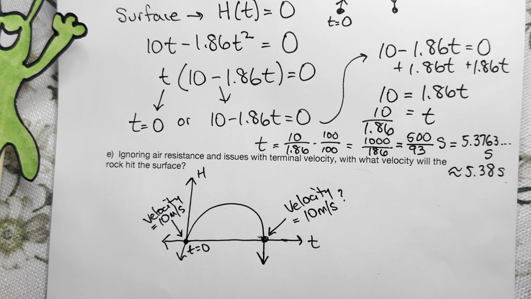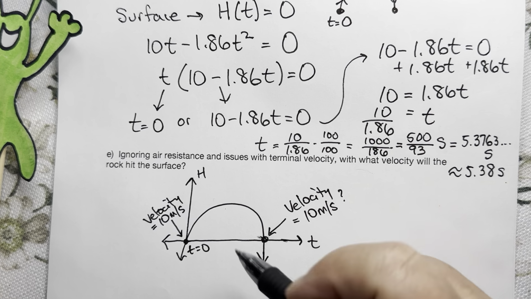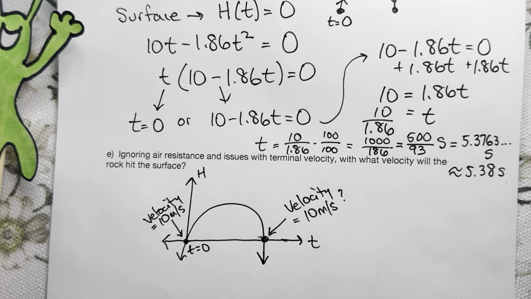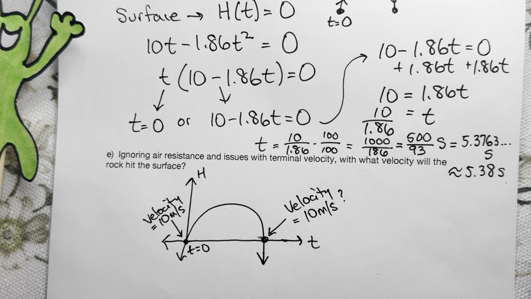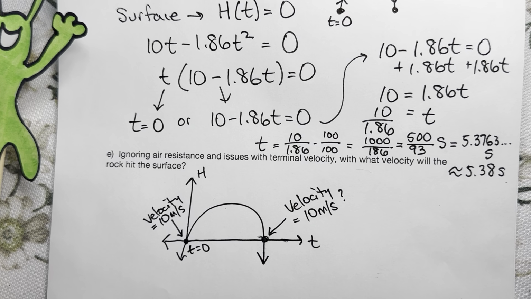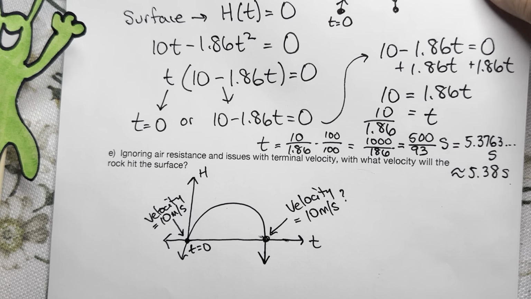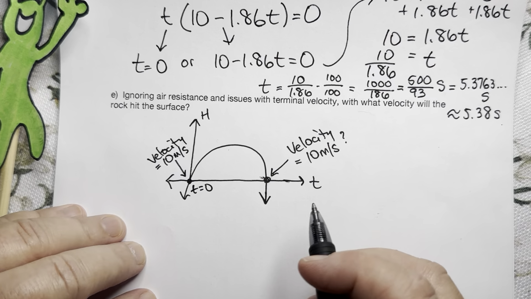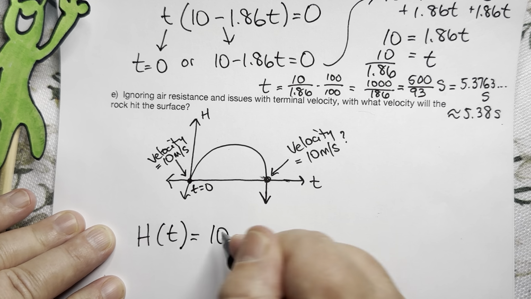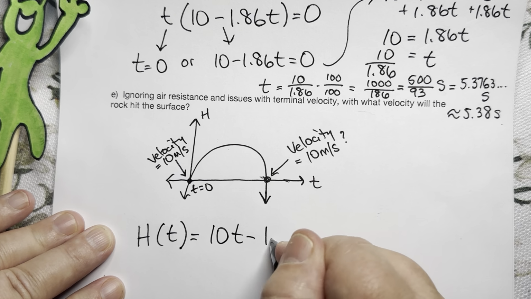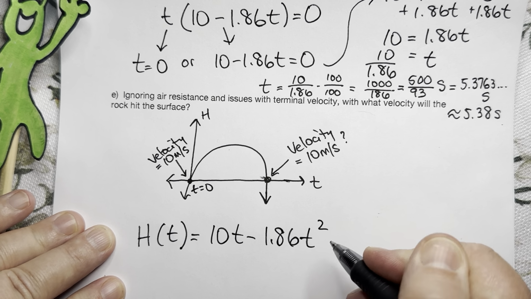It's a symmetric system. Now, again, in the real world, when you fire it and when it comes back down, there are reasons why it might not actually be going 10 meters per second, specifically all the air between you and where the rock is headed. So it's not necessarily guaranteed it'll be 10 meters per second in the real world, but we don't have the real world. We have our lovely formula. So our formula says that at time t, the height is 10t minus 1.86t squared.